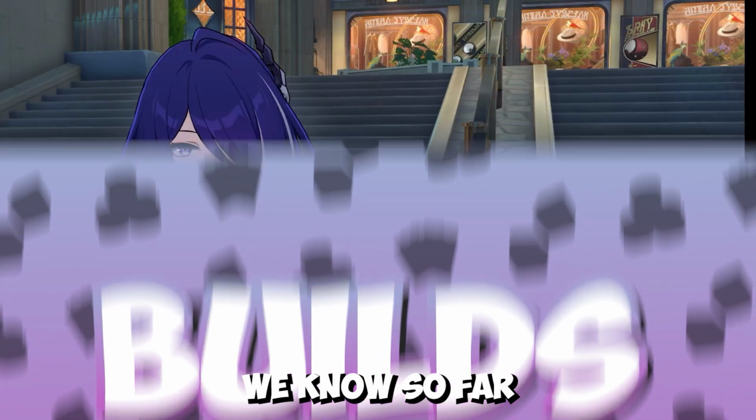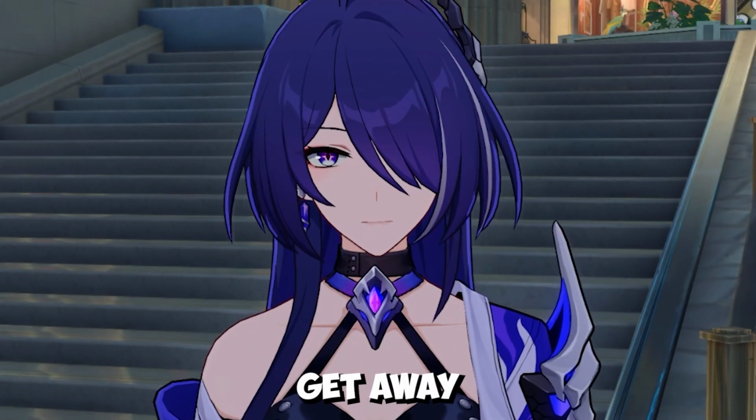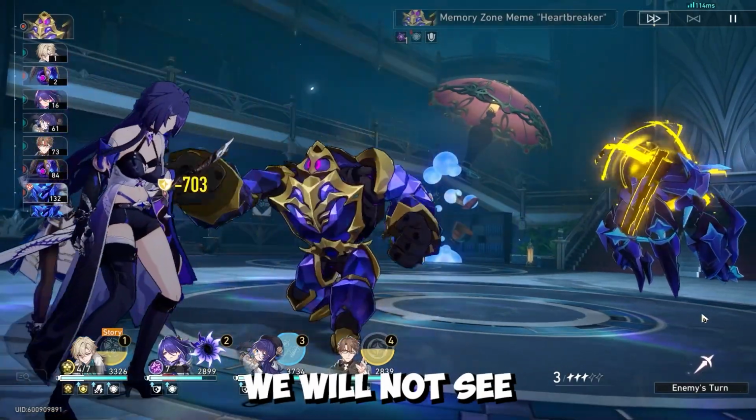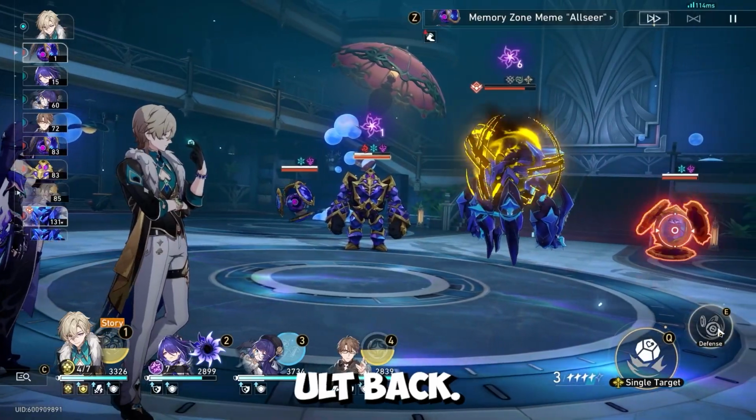One thing we know so far is that Aventurine won't need speed in his build. It's useful, but he can get away without it. It's likely that we will not see 100% uptime on his debuff, as he will take his sweet 4 turns to get his ult back.